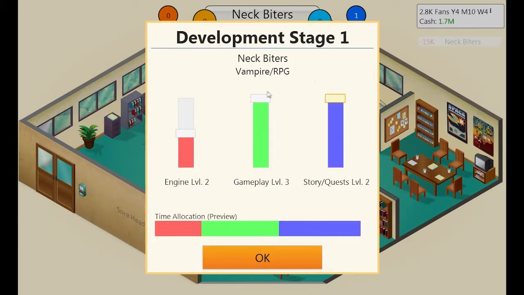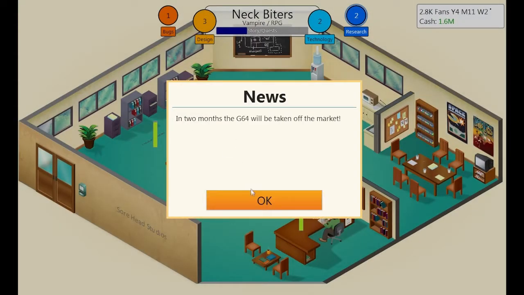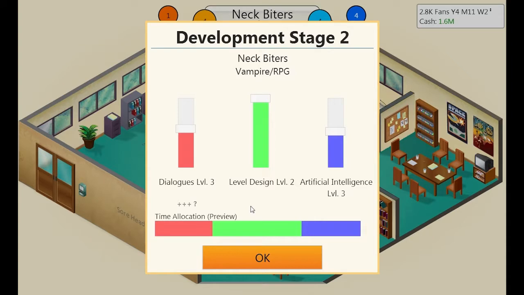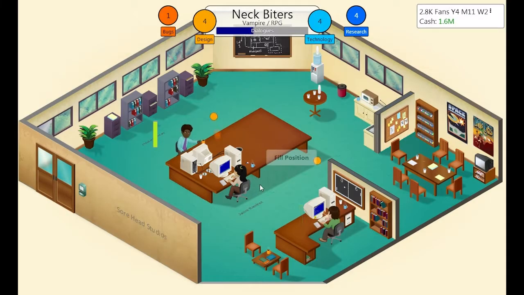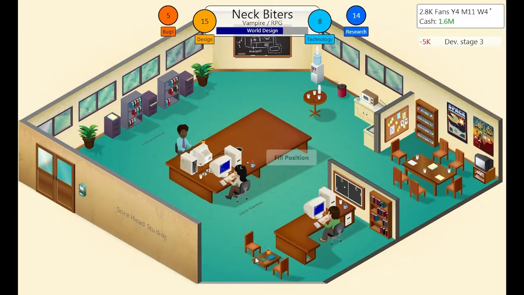Now, RPG, we want stories and quests up super high. That ought to do. Come on guys, we got 3 people working on this. Surely we can come up with a good game. In 2 months G64 will be taken off the market. Okay, we want lots of dialogues, that's for sure. There we go. Wow, this game is already going to be technically superior to our last ones. Yeah, this seems right. Wow. So many bugs, though.